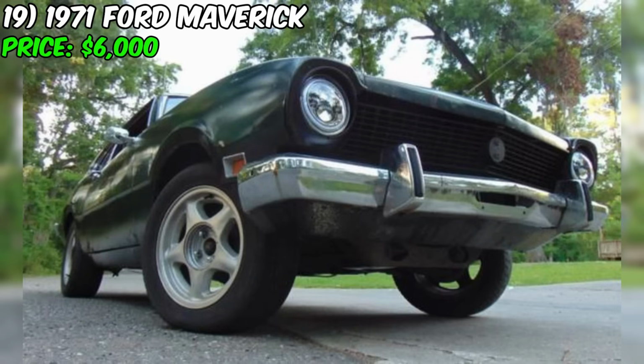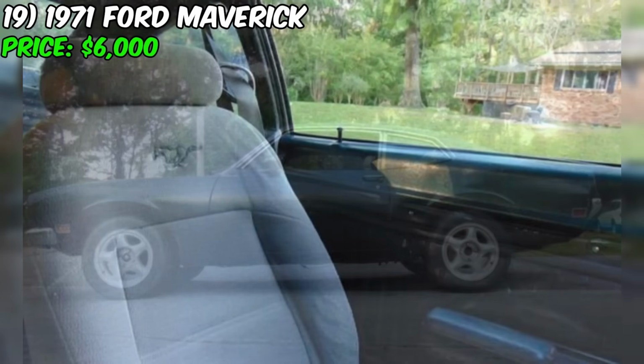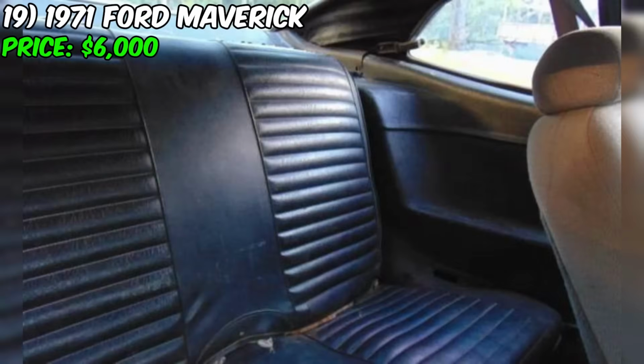This Maverick is a rare find in today's market, and it's not likely to stick around for long at this price point. If you're in the market for a classic American muscle car that's been well maintained and upgraded, this is definitely a car worth considering. Imagine yourself behind the wheel of this beauty, cruising down the highway with the windows down and the radio up. The rumble of the engine, the feel of the steering wheel in your hands. It's an experience that's hard to beat, and with all the recent upgrades and improvements, you can enjoy that experience with peace of mind, knowing that your car is in top shape.